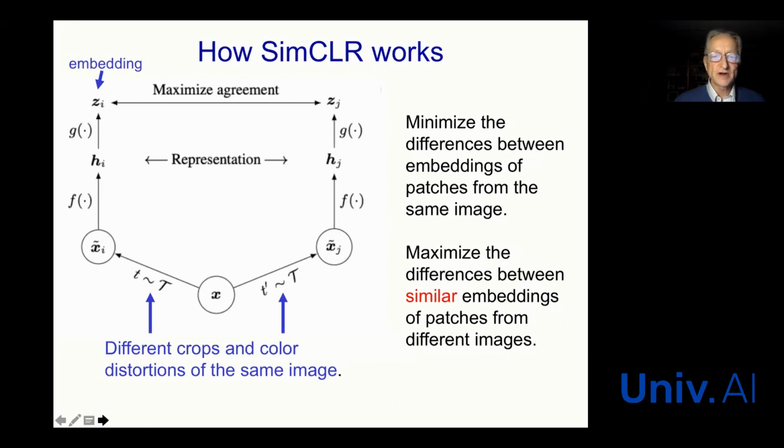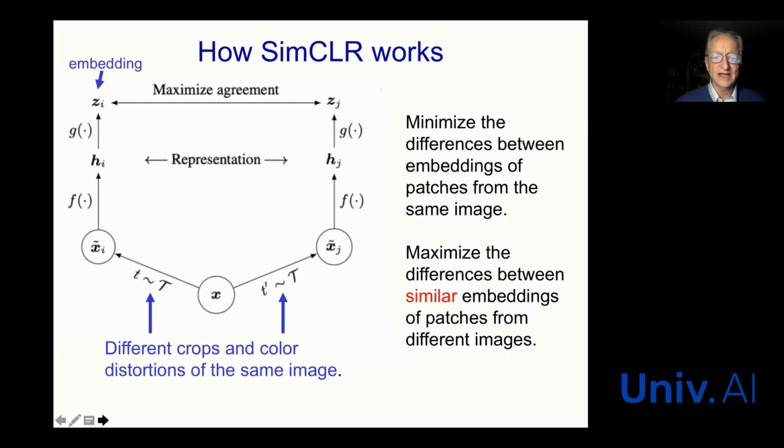You then project those representations down to a lower dimensionality, and I won't go into why you do that, through some projection function G. And so now you have 2 vectors, Zi that you got from Xi and Zj that you got from Xj. And you're going to learn by trying to make those 2 vectors agree, as similar as possible. Now, if that's all you did, it would learn very quickly to make both of those vectors 0 all the time. And it would say, hey, I got perfect agreement. Whenever you give me 2 crops, I can turn them into vectors that agree perfectly, namely the all 0 vector, or any constant vector. And that's not really what you mean by agreement.